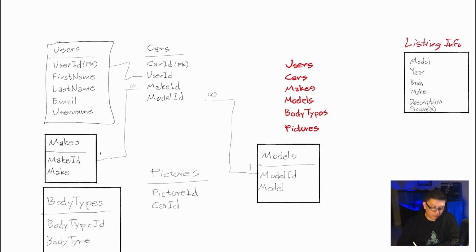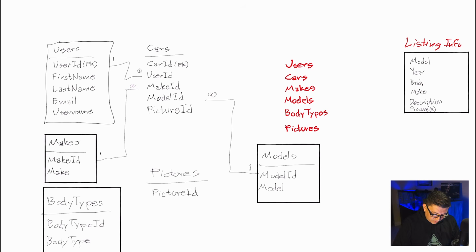So if we are going to include only one picture per car, we could just include the picture ID here, right? And follow the same pattern that we've been following with the other tables. The difference here is similar to the users relationship, right? So you have one user that could have many car listings. If we include the foreign key for the picture ID, then we'll be limited to being able to upload only one picture per car. Now, there's two ways we can do this.